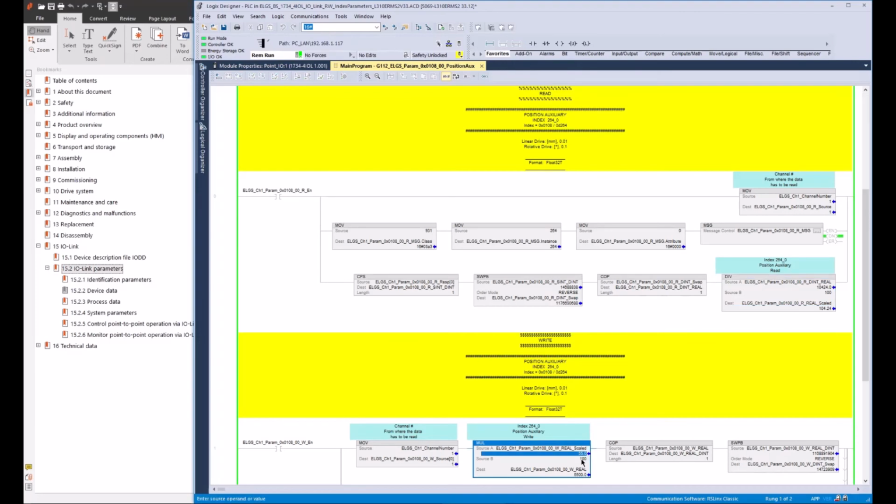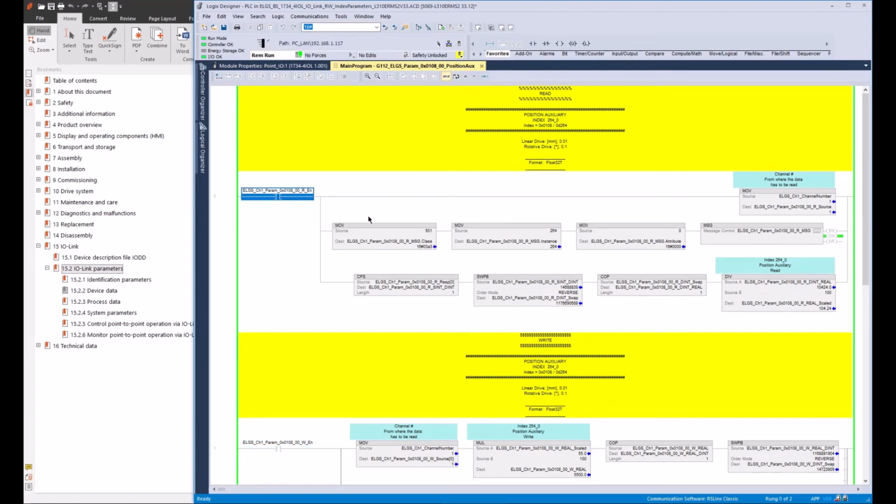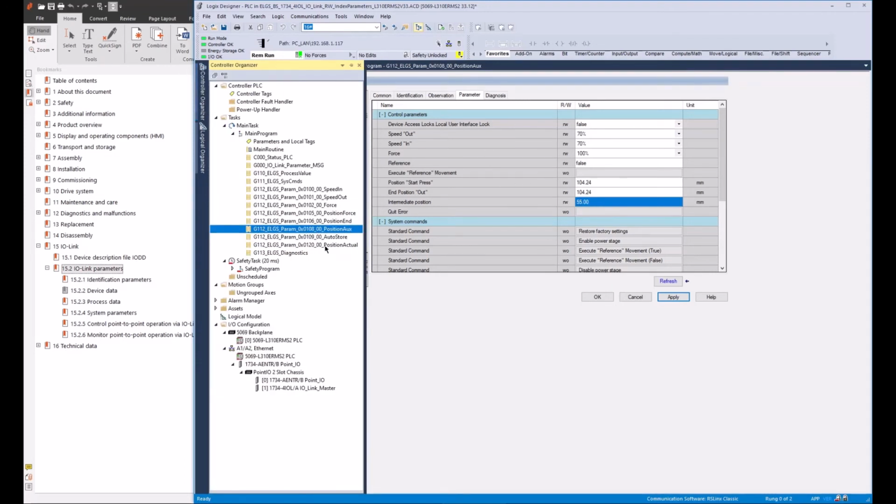And I'm going to write 55 millimeters to that. So I'm going to toggle this bit on. I get it done. If I read the position now, it's now been changed. If I go to this right here and do a refresh, you'll see here that it's been modified. Okay, and you can apply or whatever. So that's how the code is manipulating the data in the parameter table, and I hope this makes sense in your head.